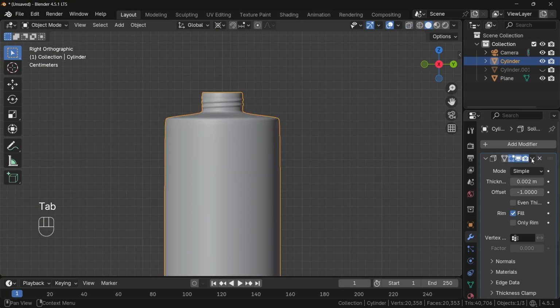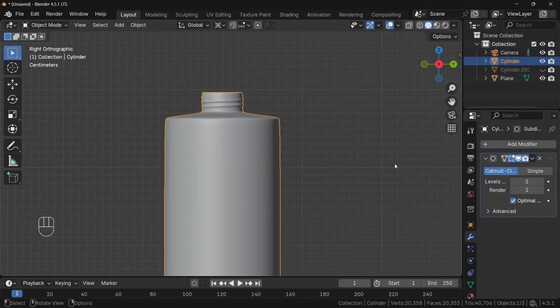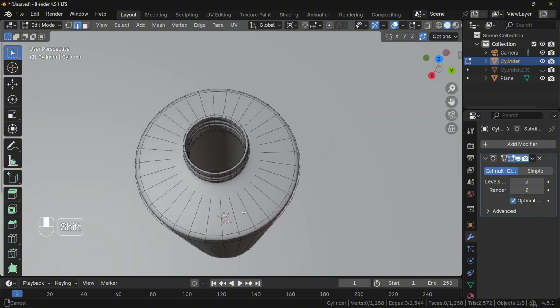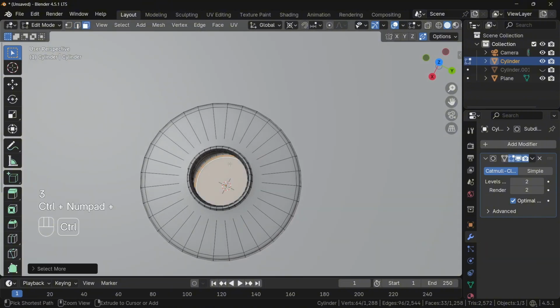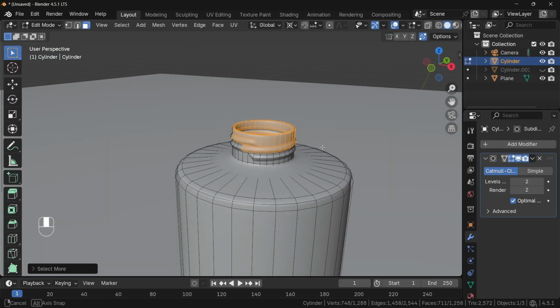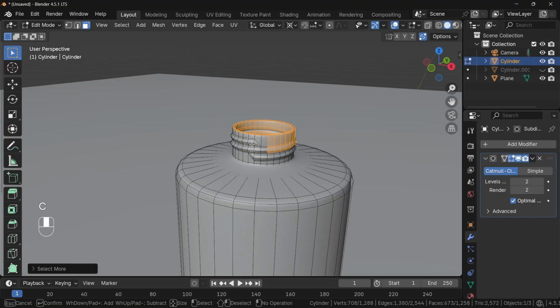And the reason we're doing this is to get 2 separate objects, and this is going to matter a lot when we set up the glass material, and I will show you exactly why when we get there. So for now, select the inner part. You can press Ctrl plus to grow the selection. Once you have it, press P to separate it.